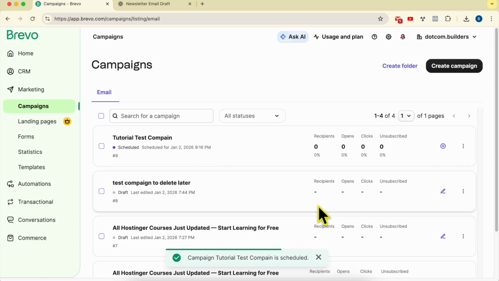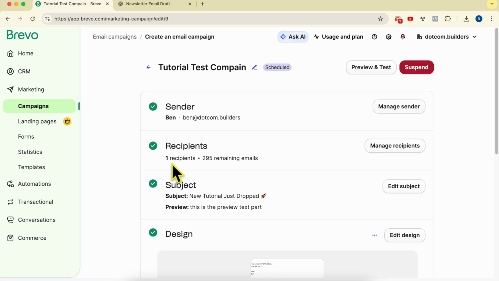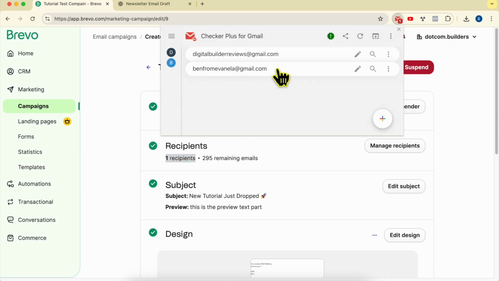The campaign with this name is scheduled successfully. This is the campaign I've just created. It sent the campaign to a single recipient, which is this email address.